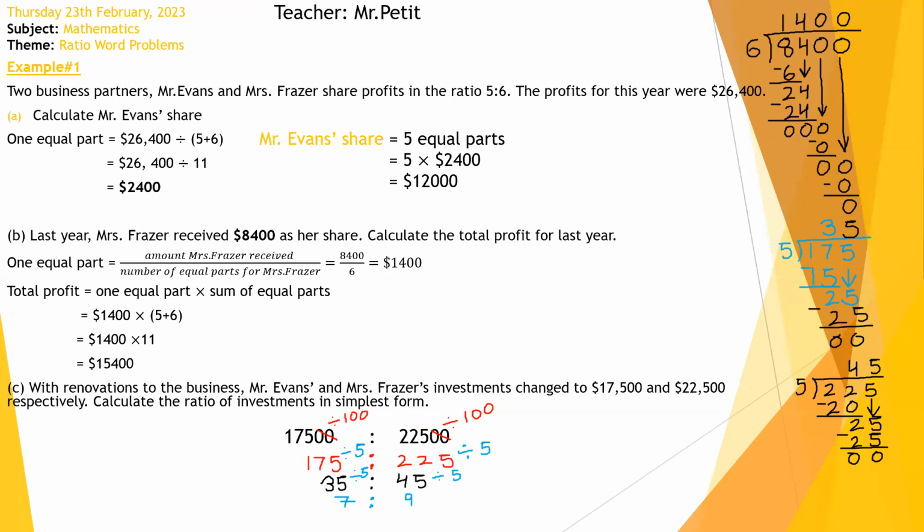Now we can break it down lower. We're going to divide by 5. 175 divided by 5 gives us 35, and 225 divided by 5 gives us 45. Correct. Now we can break that down even lower, dividing by 5 again. 35 divided by 5 gives us 7, and 45 divided by 5 gives us 9. That's correct, so the ratio now is 7 to 9. Very good explanation, McKinney.